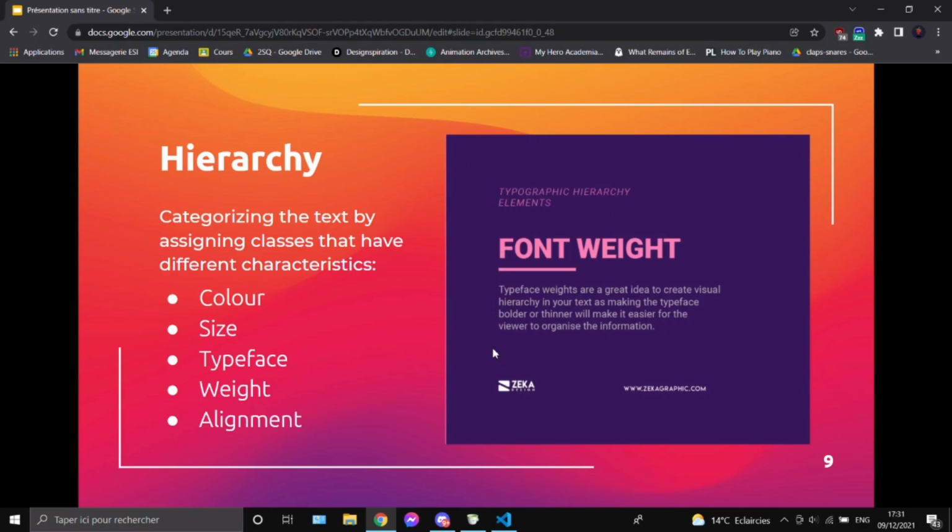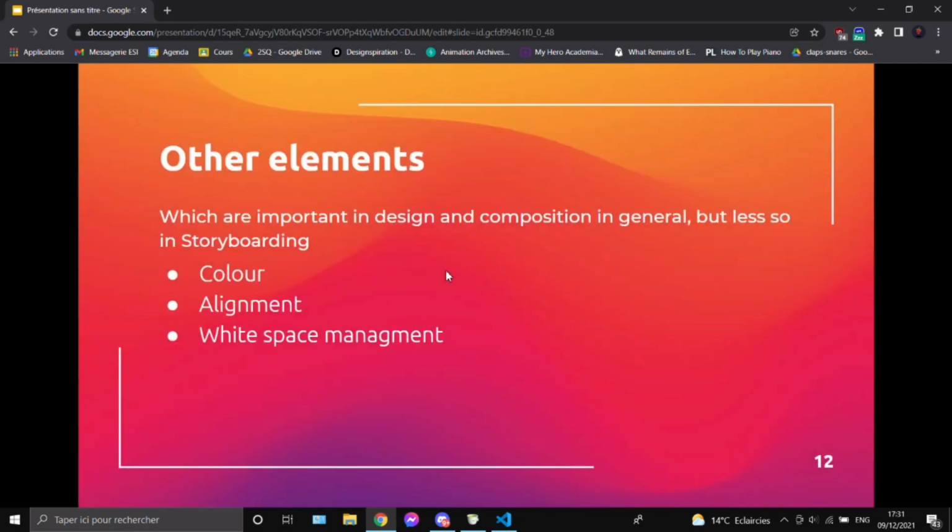They're not centered, they're aligned to the same line. And white space management is very similar to how you manage your white space in a bitmap. So you do the same thing. These are not specifically related to typography, but are more graphic design concepts in general.